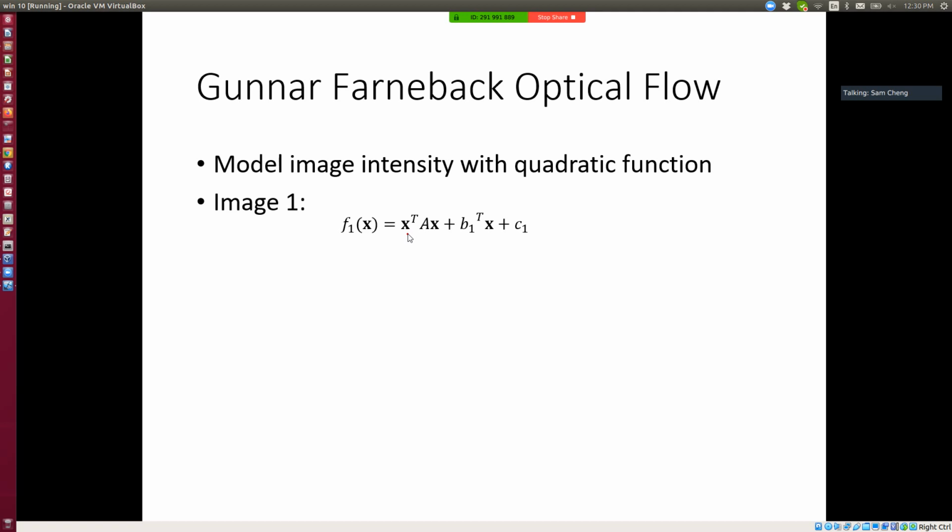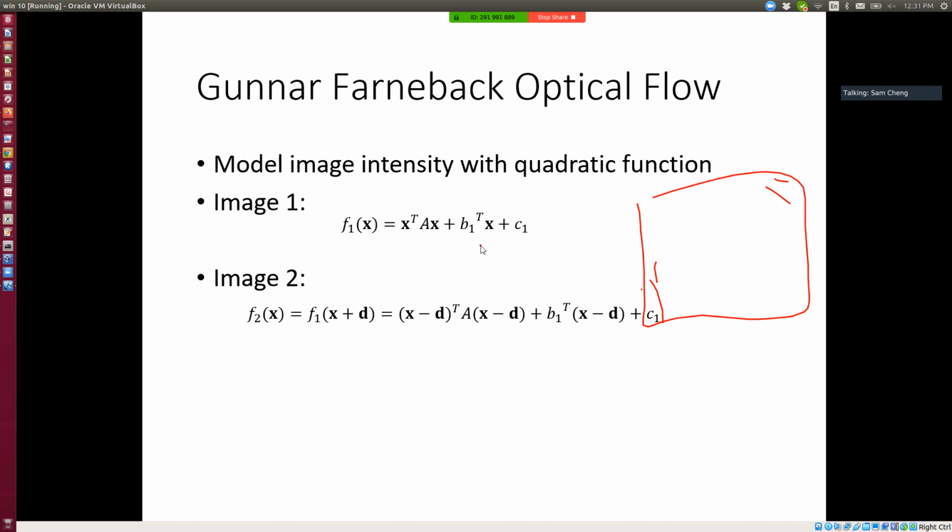It's quite crazy to think of that, because the only image it can represent would be something like a bright region that goes darker at the boundary. But of course, this is only an approximation, and we can assume that A and B will change spatially as we move around. But also, we can assume that A and B don't change too quickly. So similarly, I can think of another image that also has the same form there.